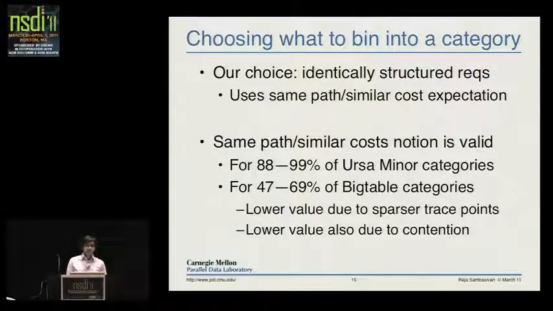So this lower value that we see for Bigtable occurs for 2 reasons. First, there are simply fewer trace points in Google's tracing mechanism. Right? So often for Bigtable, you would see the underlying type of the request being issued, for example, a Bigtable read or a Bigtable mutate. And then you would see whether or not this generated an underlying GFS request. And so what's happening is that many requests that take truly different paths through the distributed system are being merged together into the same category. Right? Additional instrumentation would serve to disambiguate these truly unique paths and would increase this number. The second reason is that there's simply more contention in Bigtable than Ursa Minor. And so this obviously increases the amount of variance that you see for response times.